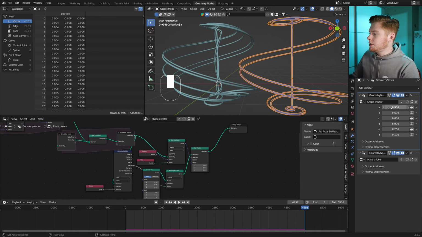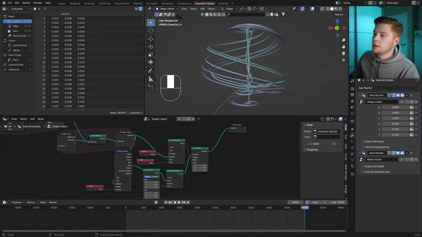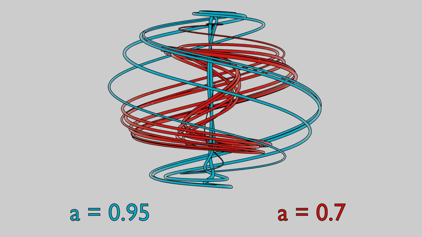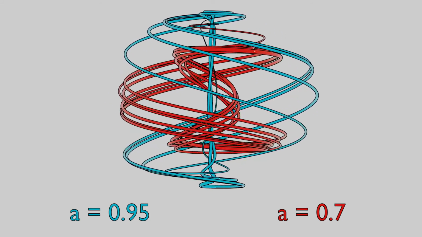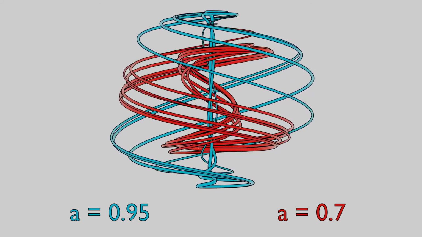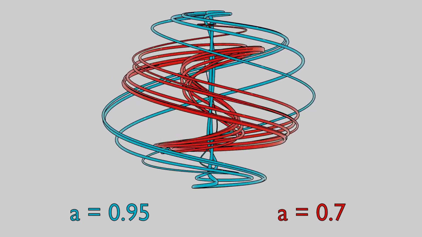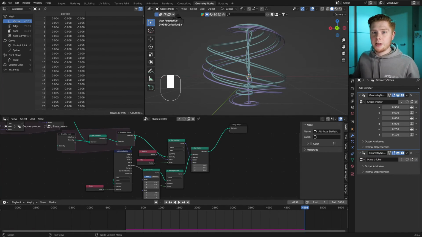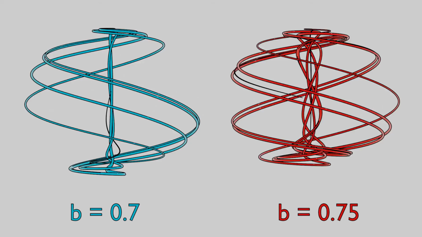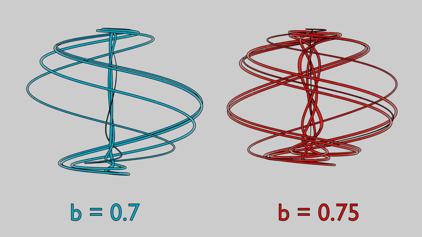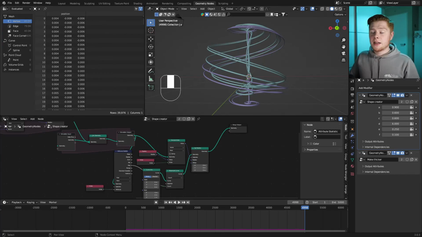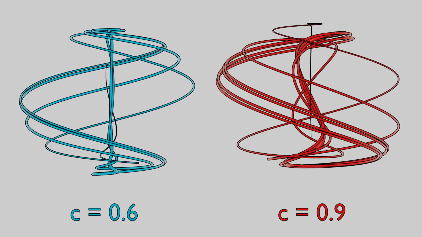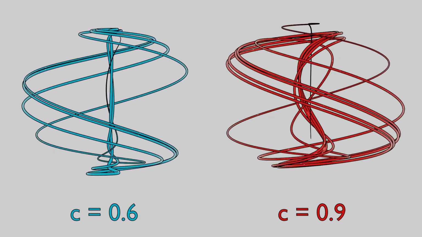You now see that I've been changing those parameters, right? But what do they actually do? Let's start with the A parameter. The A parameter determines how narrow the attractor should be. So a higher A value results in a more narrow attractor, while a lower A value results in a wider attractor. The B value influences the twistiness of the attractor. So higher B values will lead to more twisting of the attractor, while lower B values lead to more smoothly going shapes. Then the C value determines how smooth the loops of the attractor go. Higher C values will make the loop larger, while lower ones will make the loop a little bit smaller.